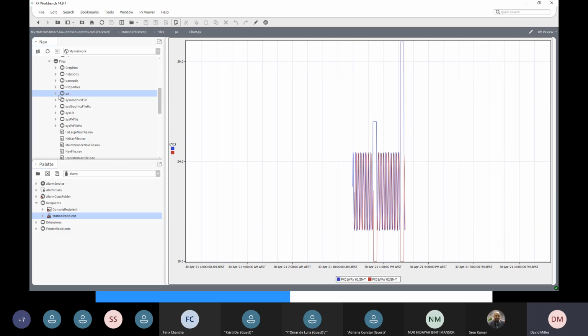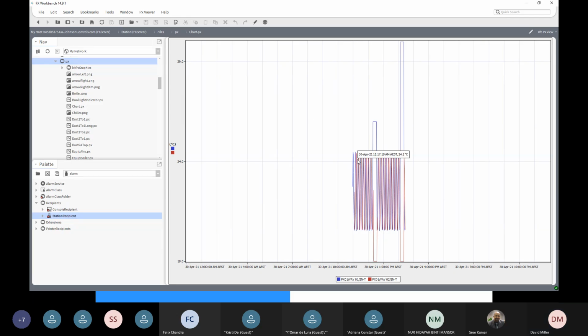There will be a way that we can do it. I'll just have to find out what that is. Because you can definitely do it, because we've emailed it out from the station. So it's definitely something we can do. I just have to remember how. If it was a single chart, it was easy.